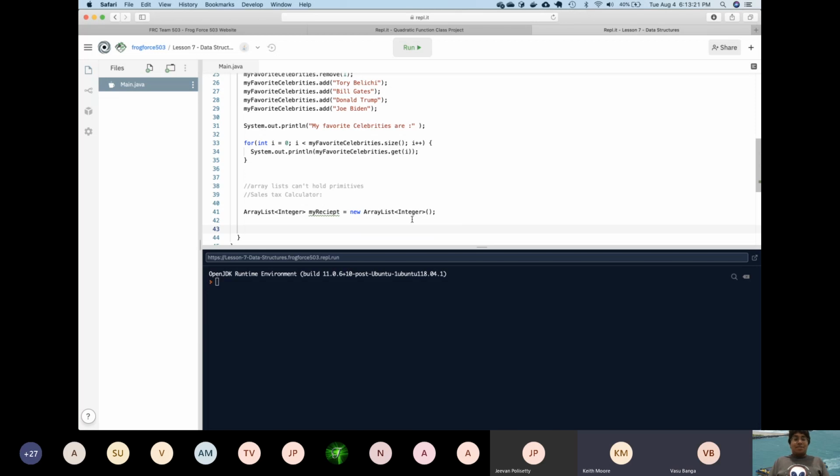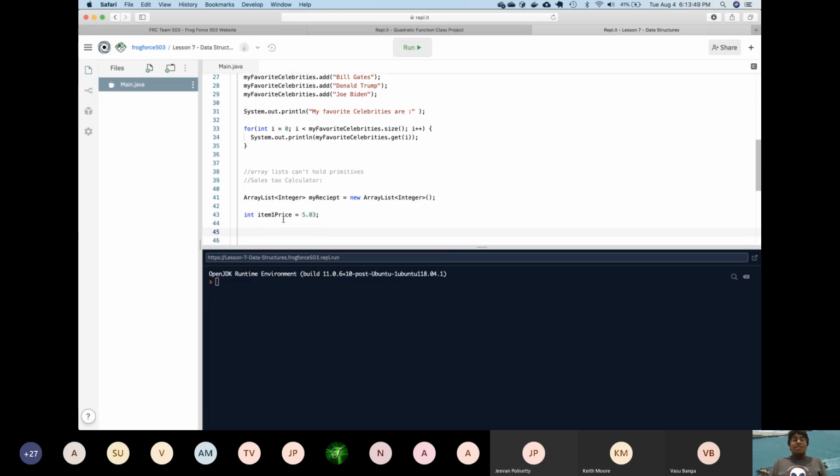So what we're going to do is now instead of saying int, we gave Integer. But what Java does that's really neat is it automatically converts between the primitive and its wrapper object. So I can say int item one price is equal to 5.03.